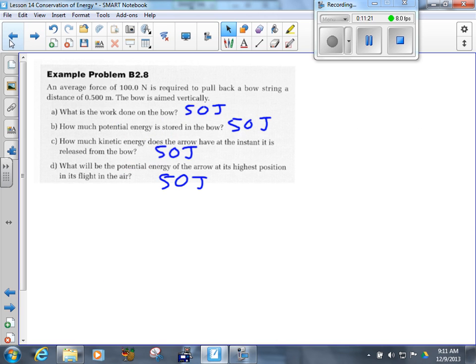Sorry, I'm going to go back one here. This goes back to the bow and arrow example, but we've kind of talked about this as well. If I use a force of 100 newtons and I pull back a bow 0.5 meters, how much work have I done? 50 joules, right? Because force 100 times the distance 0.5 is 50 joules. So that's the work done on the bow, and we talked about this already. That means there's how much potential energy in the bow? 50 joules. There's 50 joules of kinetic energy possible for the arrow, and the potential energy of the arrow at its highest point would be 50 joules. 50 joules is the only amount of energy that there can ever be in that system because it's all the work that was done to it. Everyone's clear on that part?